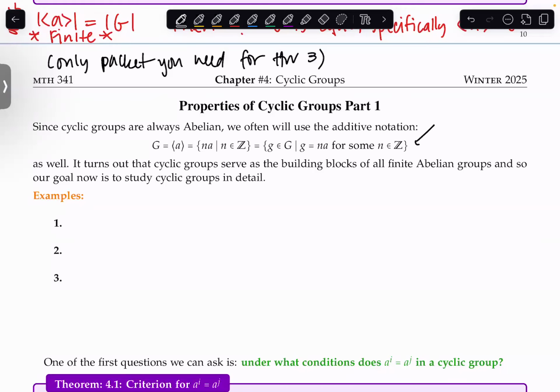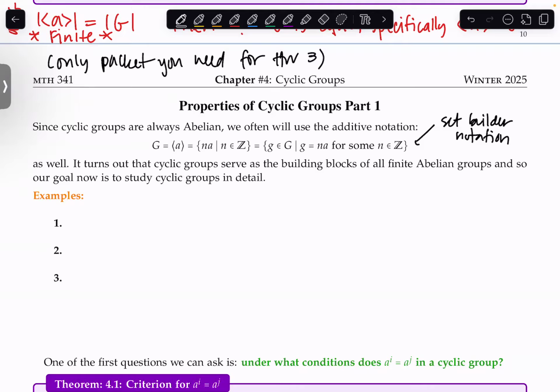Here we have our set builder notation, where I'm taking all the elements in my group G that I can write specifically as a added to itself some number of times, or if I'm using multiplication, a multiplied by itself some integer number of times. The other notation just makes it easier for us to recognize what form all of these elements have. It's just going to be a added to itself some number of times. But when we're showing things with subgroups or we want to use a definition, that set builder notation is really going to be the most useful.